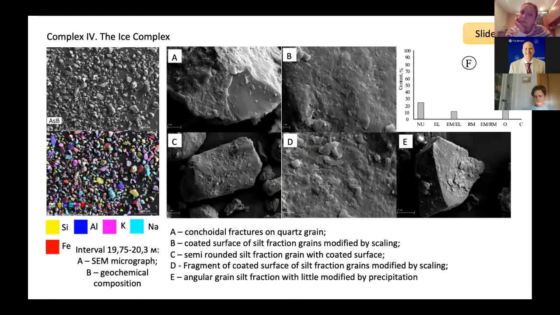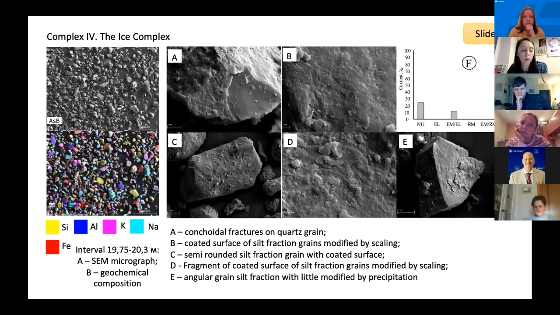In the next complex of this borehole, we can say that in deposits, feldspar and carbonates prevail, suggesting a change of clastic source in comparison to the fine-grained complexes 2 and 3 below, and probably another type of transport was responsible for supplying material. Quartz and feldspar grains have the same roundness and the same degree of coating.